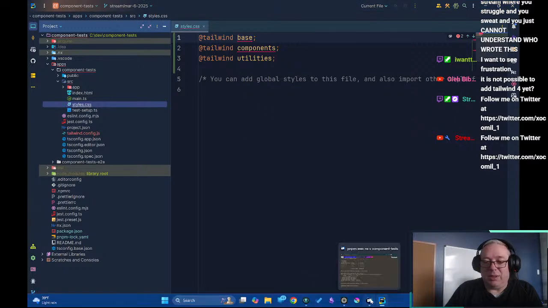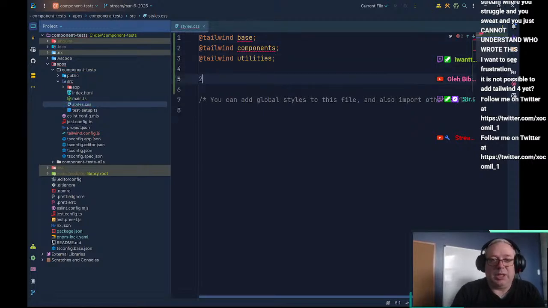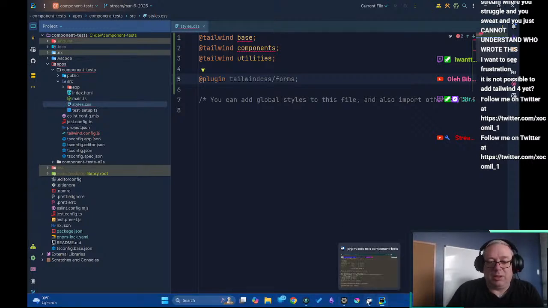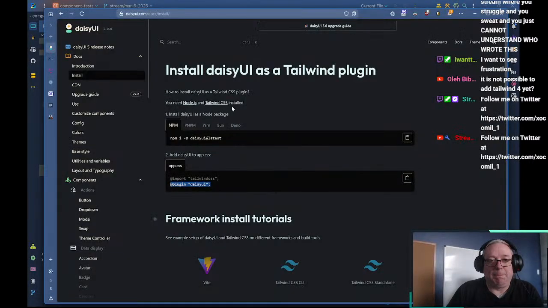Here we can just do at plugin, and let's go take a look again at the Daisy stuff. Tailwind and Daisy UI is a node package.